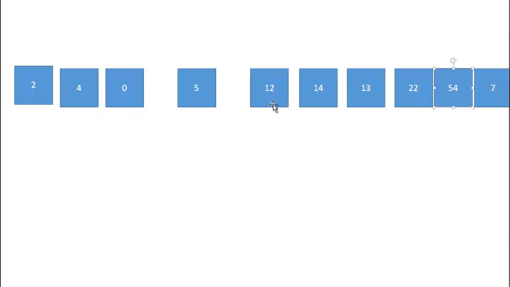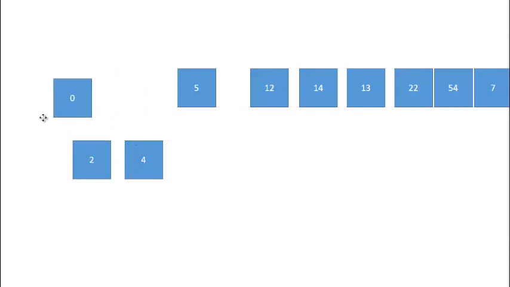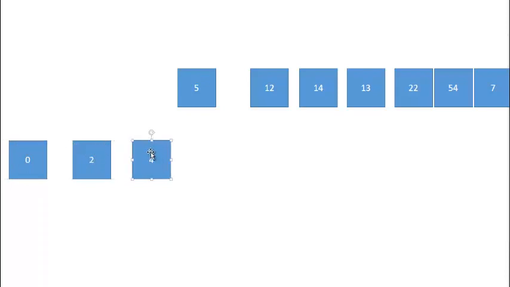Now I'm going to use the same algorithm to quicksort the left items, and then I'm going to use the same algorithm to quicksort the right elements. So I'm going to start with the left, and I'm going to choose the first element in my list, and I'm going to partition these values into items that are greater than the 2 and items that are less than the 2. And I'm going to have 3 partitions, those that are less than my partition value, those that are the same as my partition value, those that are greater than my partition value.